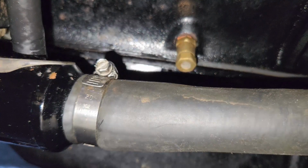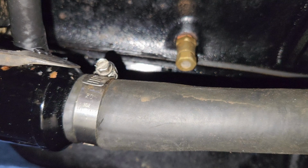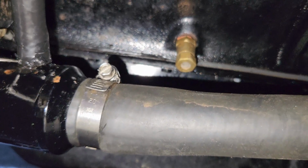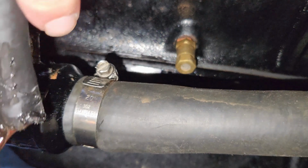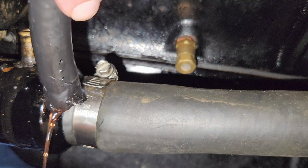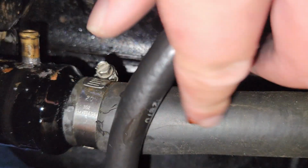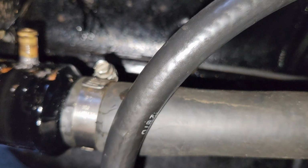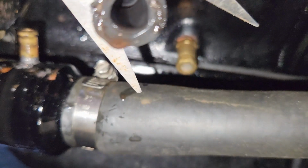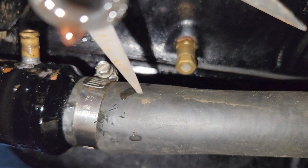Making any progress, or am I just mutilating the line? Not that I care at this point, I just want the freaking thing off. Unbelievable. Oh, finally. Holy crap. Where's all the freaking oil coming from? From the rack. You know what? Who cares? Drain the tube into the engine bay. Let's go ahead and cut ourselves some new line. I think just over time, it's probably degraded a bit.